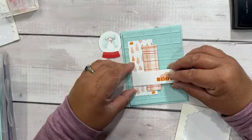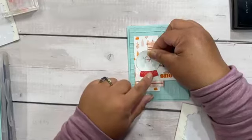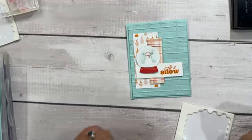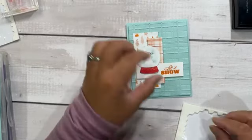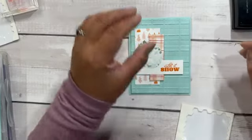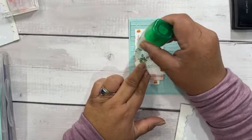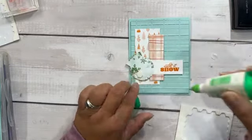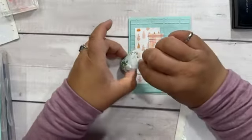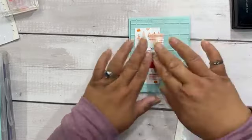Okay, so then this is just going to come here right in the middle somewhere. And I did stamp all the way to the right because I need to make room for that snow globe that's just going to sit right there. So I pretty much just need one dimensional over here, and then the rest is literally glue. So we're just going to put liquid glue along that edge just to hold it in place. And then this goes here. There. Now, how cute is that?